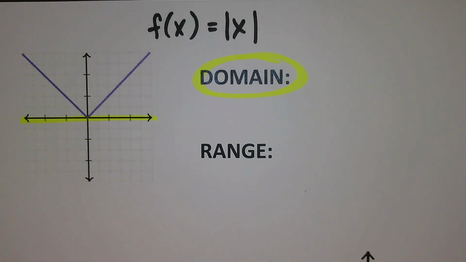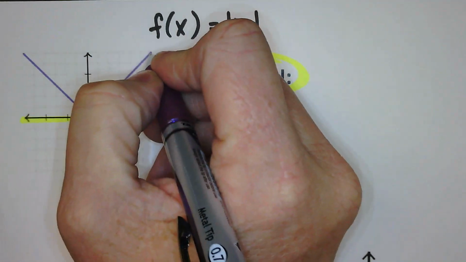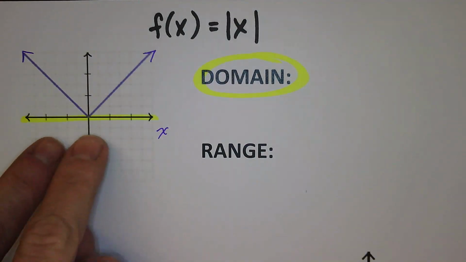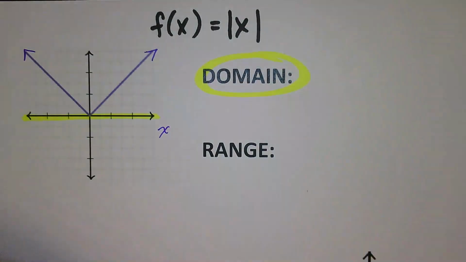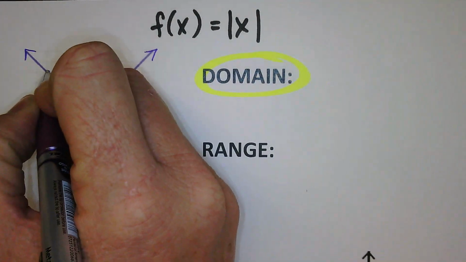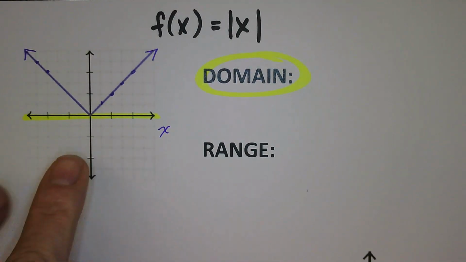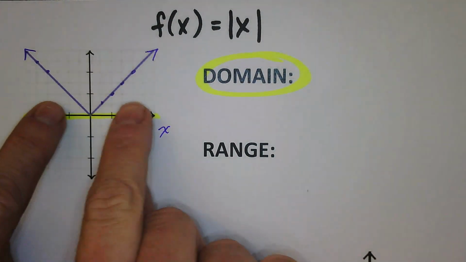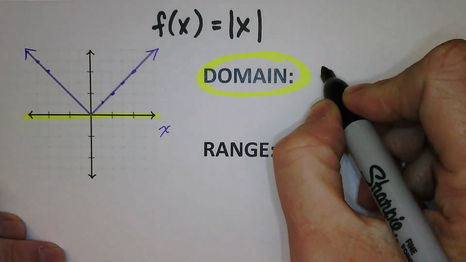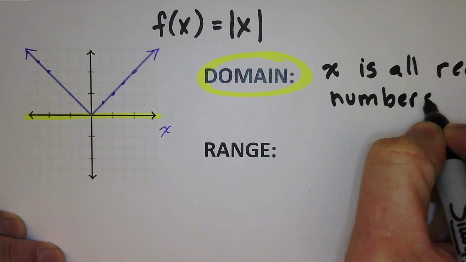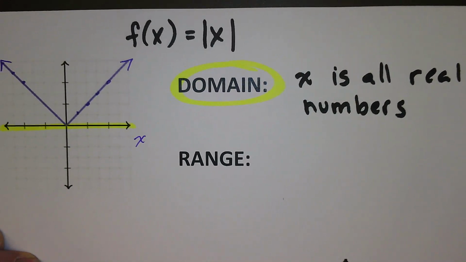You can also think about it visually and ask yourself, where are these lines growing? And will they cover the entirety of the x-axis? So they are growing up and to the right. They are forever going this way and forever going this way. Coordinates on this line will include any x value that is positive and also any x value that is negative. So because I can plug anything in here, there's no restrictions on what I can input. And because I can see visually that these lines are going to forever go left and right, my domain is that x is all real numbers. It basically means I can plug in whatever I want. There is no restriction. Okay.